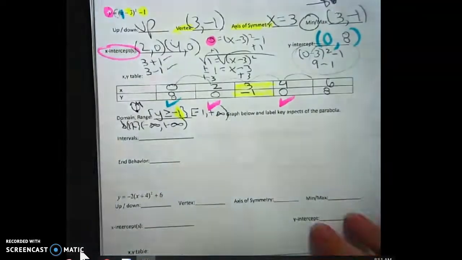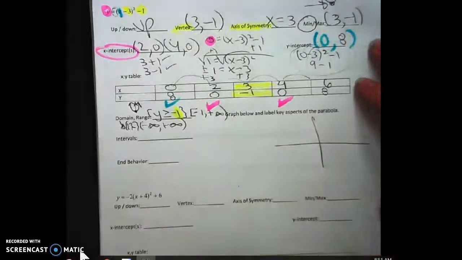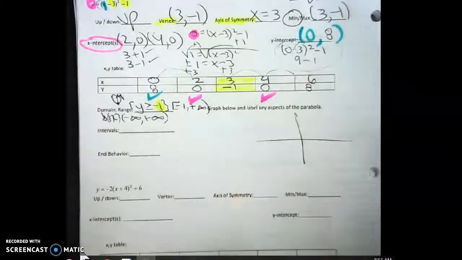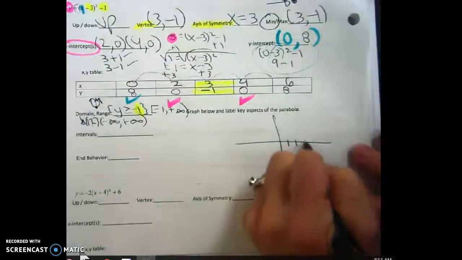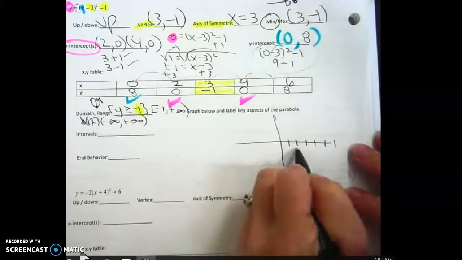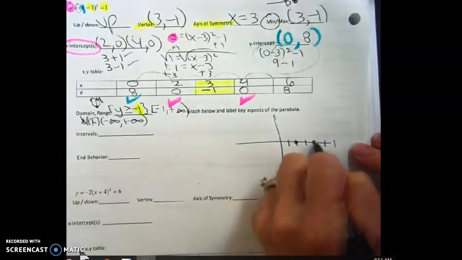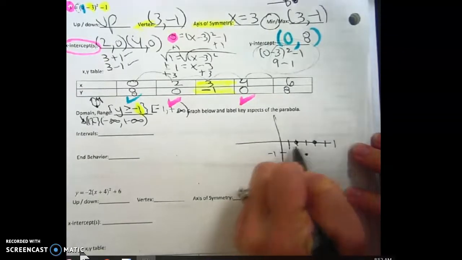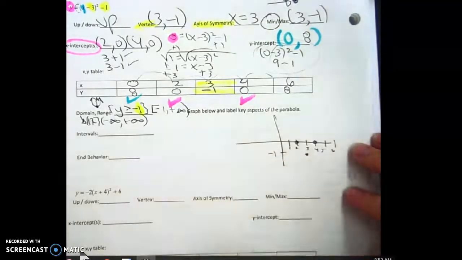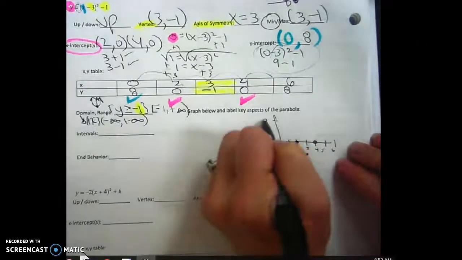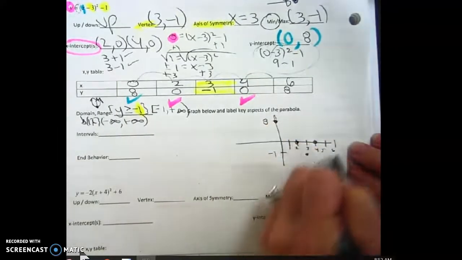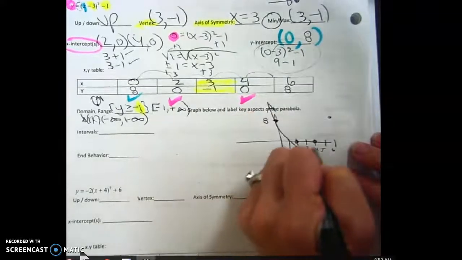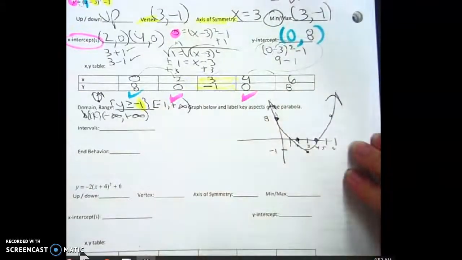Okay? My intervals, well, I'm going to graph it first, and then it'll be easier for me to do my intervals. So I need to do important points here. So we got a 0, that's important. 1, 2, 3, 4, 5, 6. So (2, 0), (4, 0), (3, -1). Better show that I'm okay. And then (0, 8), I'll fake it over here. And that means the (6, 8) has to match. Okay, make it look kind of like a U. I know it's not perfect, but make it look like a U.